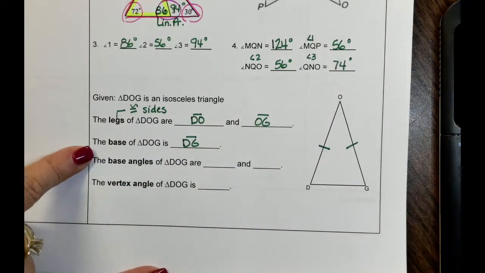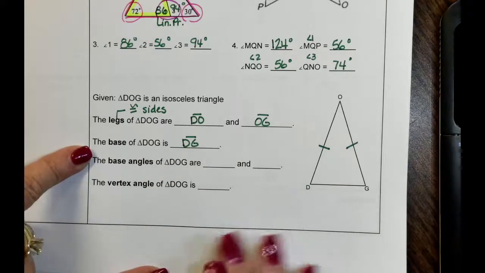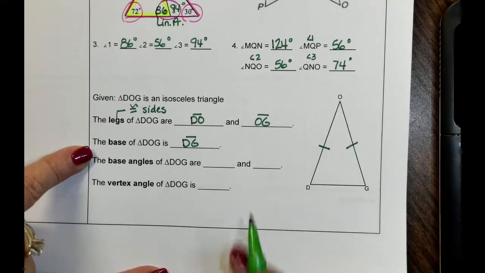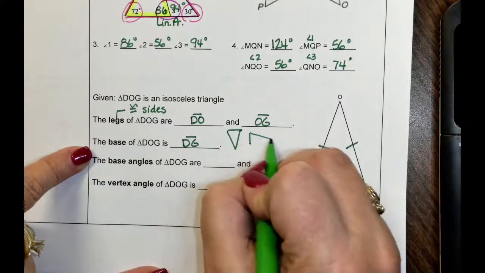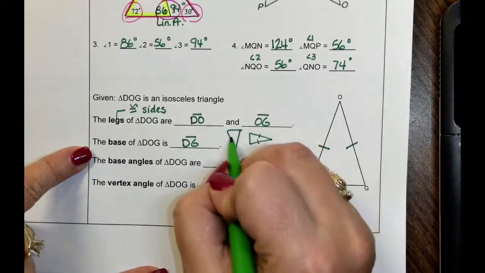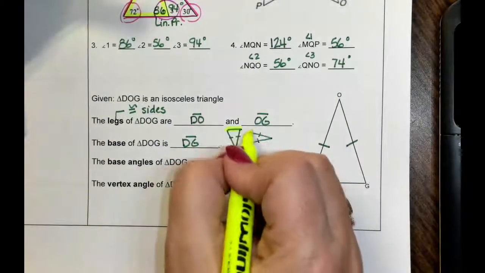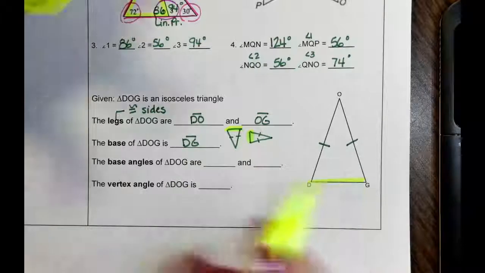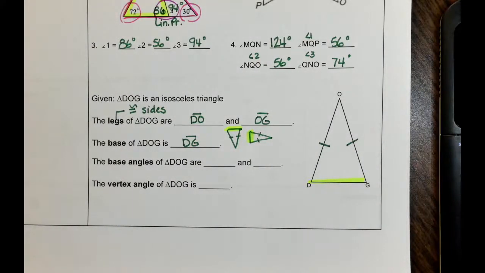It's the third side. It's the leftover side. It's not congruent. Now, base doesn't mean that it's sitting on the bottom. It could just as well be upside down or on its side. It doesn't matter. This is still the base. It's not where it is. It's not base like, think the base of a lamp. It's not base like bottom. It's just the base, the non-congruent side.